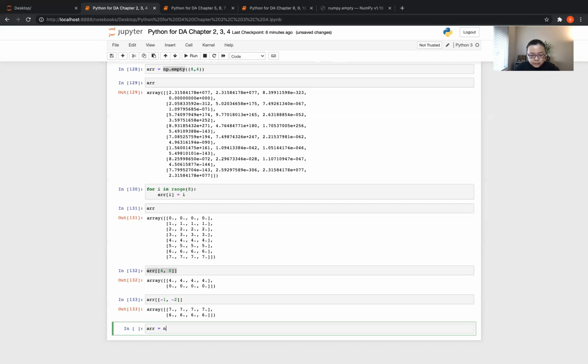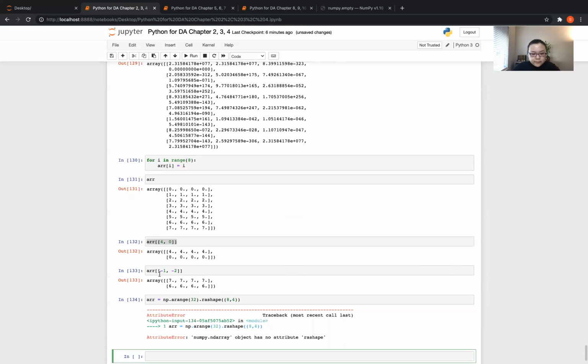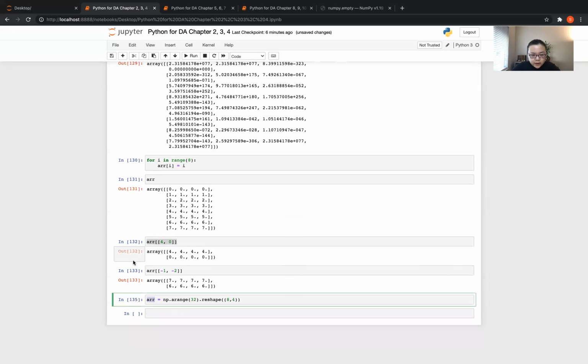So np.array, I will create a new array again, which is, okay, array shape 8, 4. Okay, array shape is not correct, right?